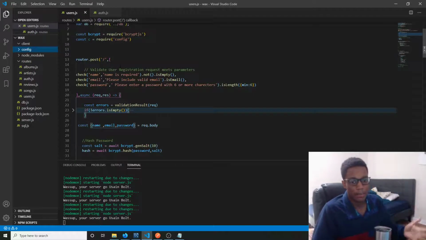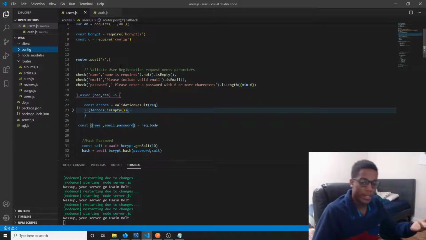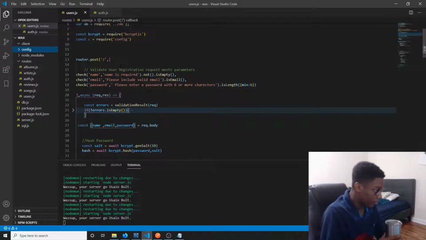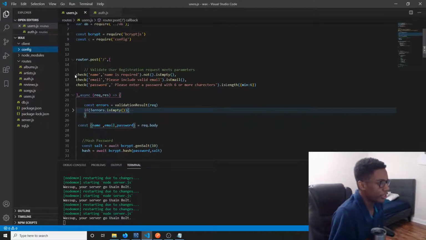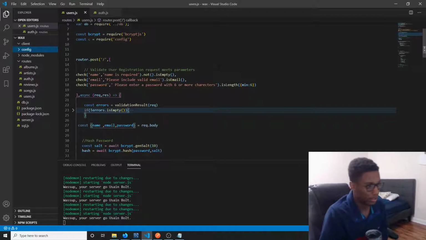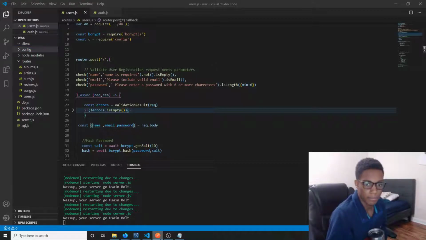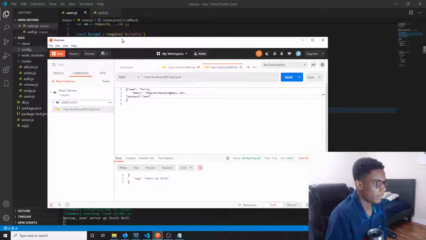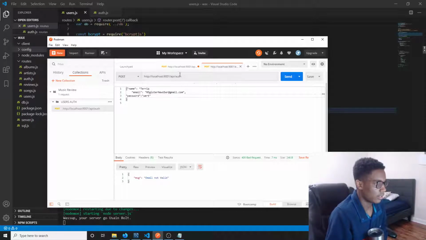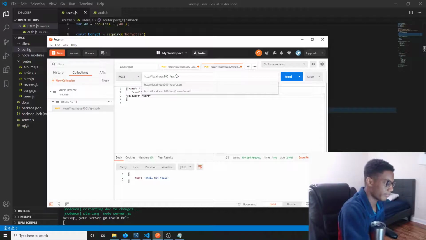Now, I wrote a lot of comments down, because like I said, when I review this, I want to be able to know what it is, and sometimes I do get confused. So up here, we're just checking the info that's getting sent in. It has to have a username, it has to have an email, and it has to have a password. We will test that in a second. Actually, I think I already have that up. So if I come over here, let's go to post users.